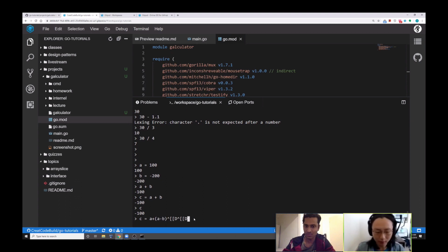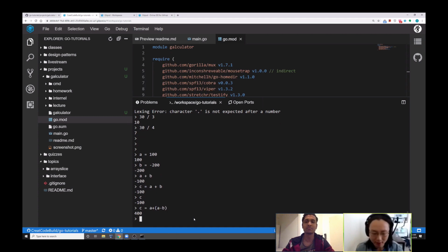Sorry, that's a terminal issue. So we can do parentheses. So that's really a basic version of a calculator.